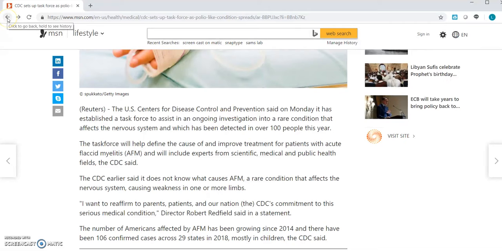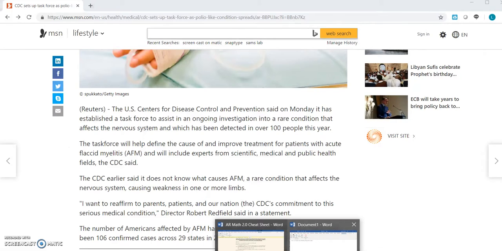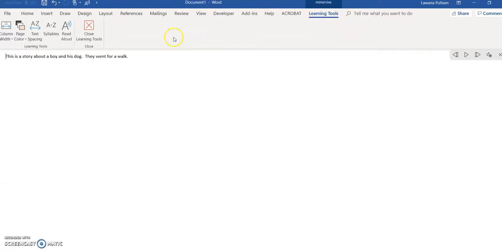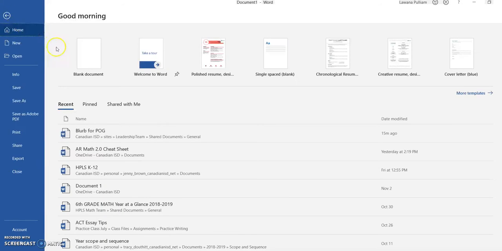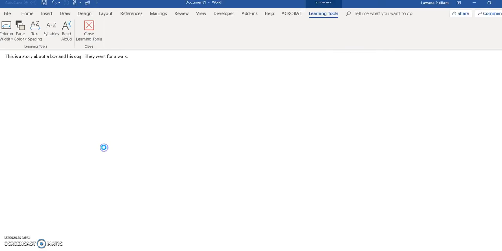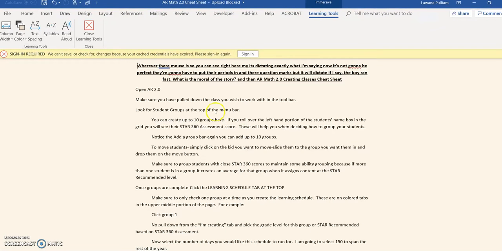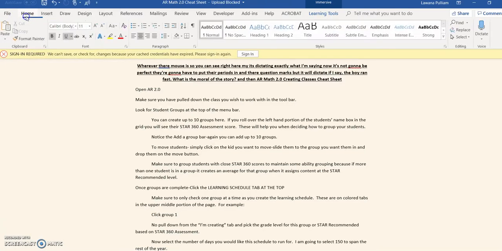All right. Now, if a student is needing to work in Word and they need some accessibility options, I'm going to open up Word. So let's say I'm working in Word and I've been typing this little portion. I'm going to go back to my file area, my home, so you can see. Let me do this one. Just open up something. Just a moment. It may have opened up below. There it is. Okay.